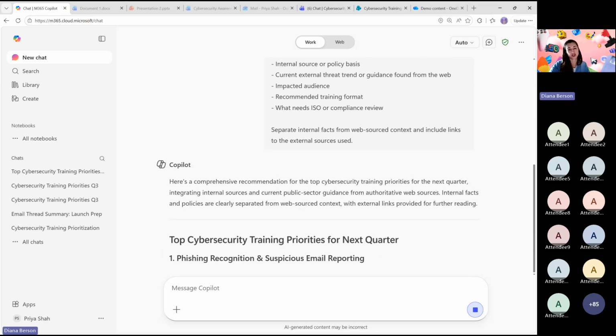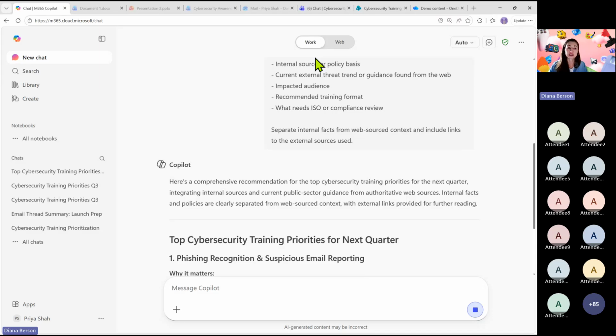And here it goes. It's just going to take a while to build because there's a lot of information. Hopefully you're starting to see how we can use Copilot to get intelligence from all the internal as well as external data sources. By the way, I am in the work tab, if you noticed up here.